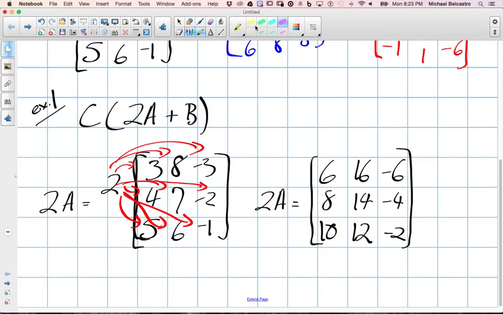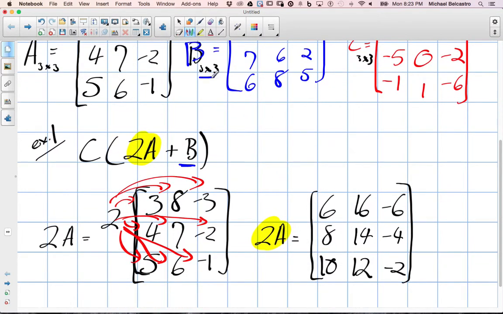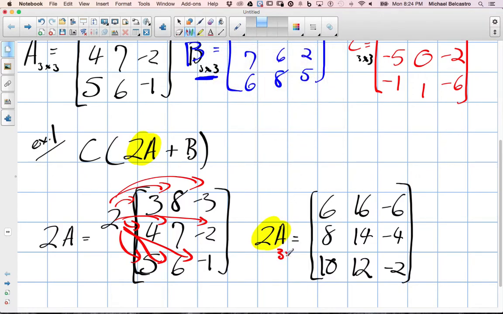All right. We have a value of what this matrix would be, and that's what this is. Okay. Now we're going to take this and we're going to add it to matrix B. In order to do that, we have to make sure both matrices have the same rows and columns. And it just so happens to turn out that 2A is a 3 by 3, this first one being our rows and then our columns. So we have our R and then our C. Works out great. They're both the same, so we can add them together.